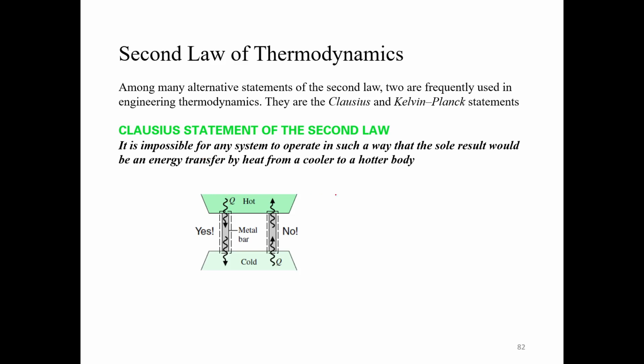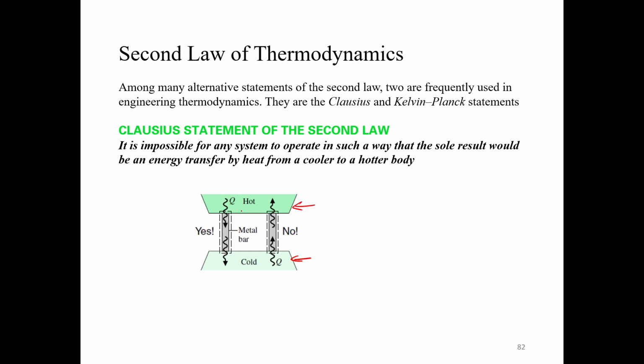What this basically means is you have a hotter body. So this is the hotter body here, right? And you have the colder body. The natural way of transferring heat, of course, is from the high temperature to the lower temperature, right? So that is the natural way of transferring energy.